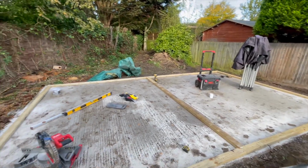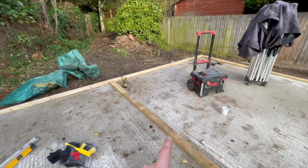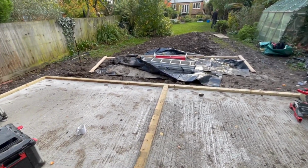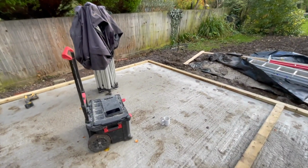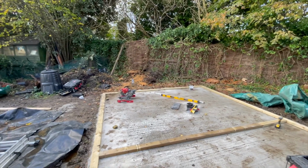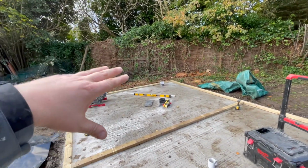So we're just getting ready now to get these base plates secured to the concrete base, and then we'll start getting the building up. So hopefully by the end of today, it's now about 1:30, 2 o'clock, we should have the walls up, and then this dividing wall, and then tomorrow morning we can come back and put the roof on.